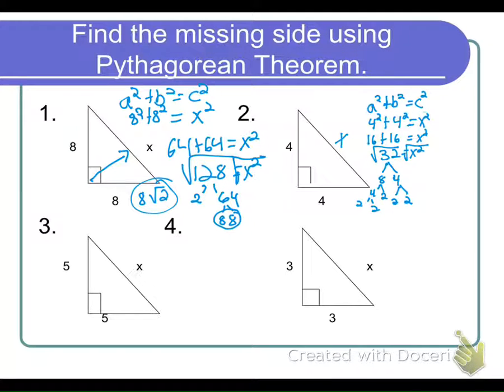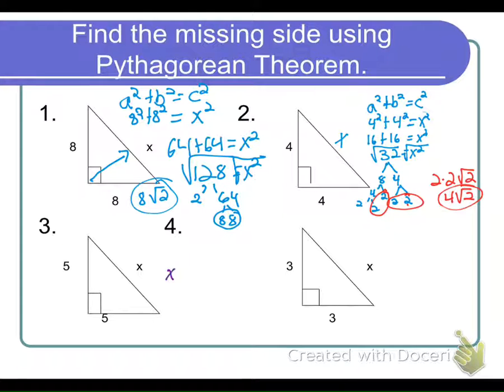Here we go, 2 and 2. Okay, we can circle what has buddies. I have 1 pair, 2 pairs. So 2 times 2. What doesn't have a buddy stays locked up. You get 4 square root of 2. Okay, our next one, we're over here, and we end up with x squared. Again, we're looking for the hypotenuse. Remember, the hypotenuse is the C. It's always directly across from that right angle.